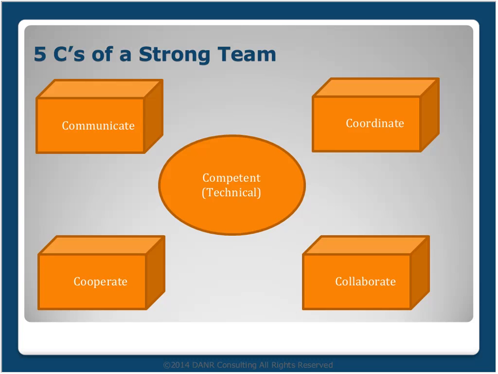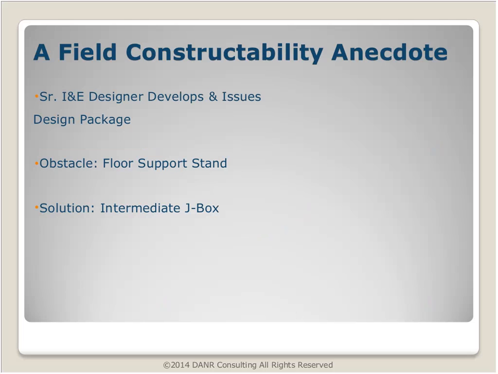So let's look a little bit more at these, and I'm going to share another anecdote with you. This one is about how easy it is to drop the ball on some of these C's, mainly coordination, collaboration, and communication. I was managing a project where our team was migrating a control system, and we were reusing existing marshalling cabinets, existing I/O cabinets, and some of the existing field wiring. And we had very limited real estate within the rack room.